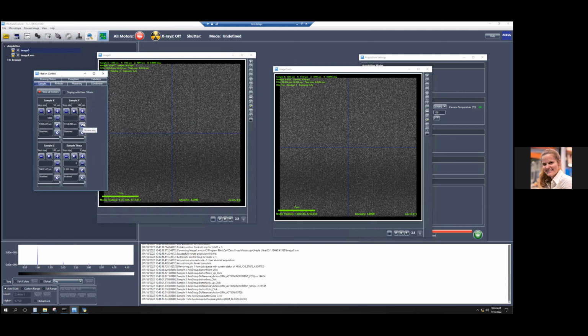The home button homes all the motors. If you accidentally click it, it will ask you, do you really want to home? Click no. You don't want to home. The 0 button sets things to 0, but it also displays user offsets, so it's not really set to 0. You can just unclick that and it goes back to the normal numbers. You can see when it's user offsets, they're yellow. Actual numbers are white. We don't tend to use user offsets anymore.